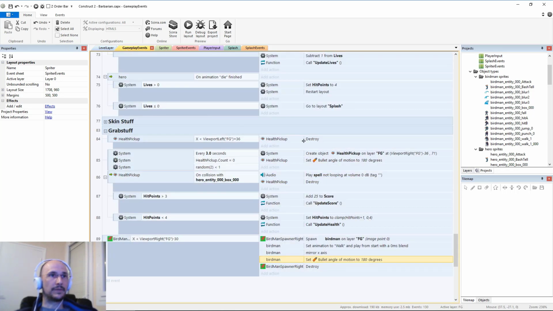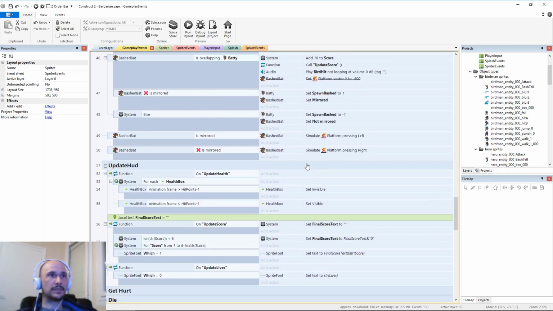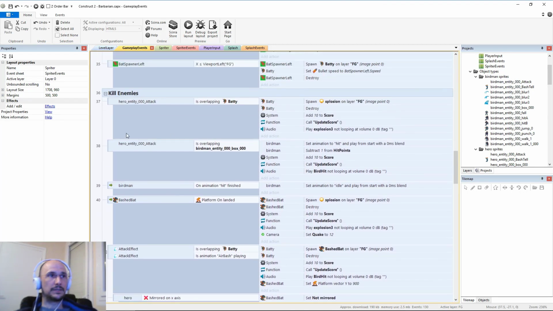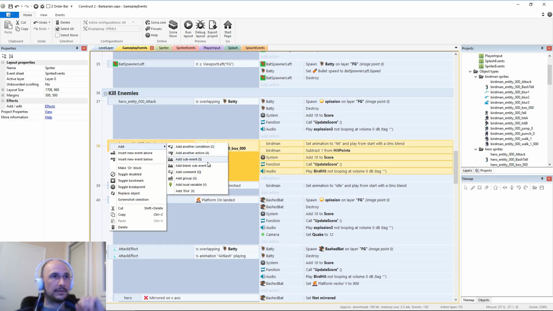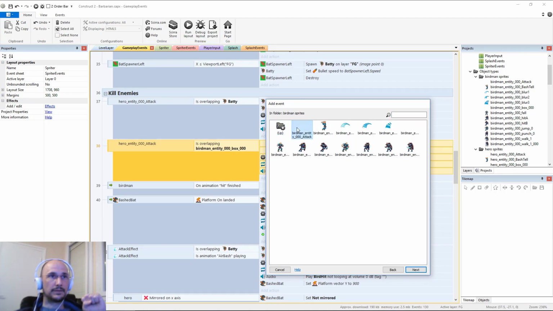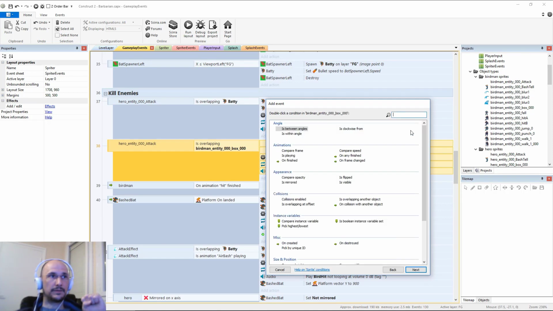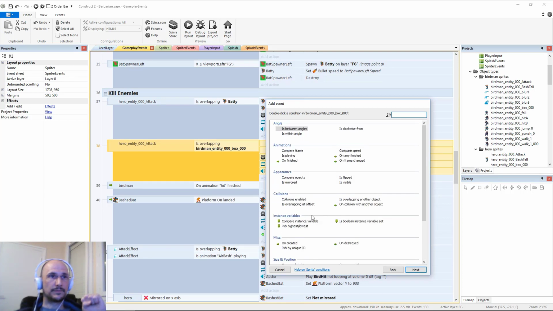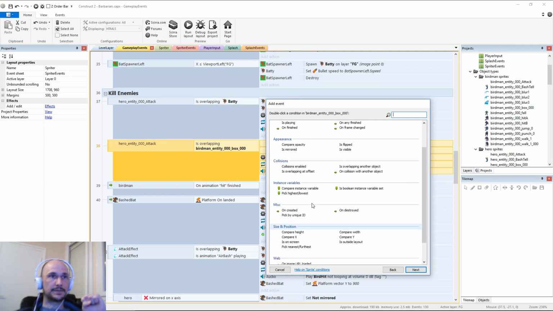So gameplay events. So let's go back to the place where we hit him. And that is right here. So we're going to add a sub-event. And we're going to check the position of this box, so Birdman, this one here, its X position, where's compare X?